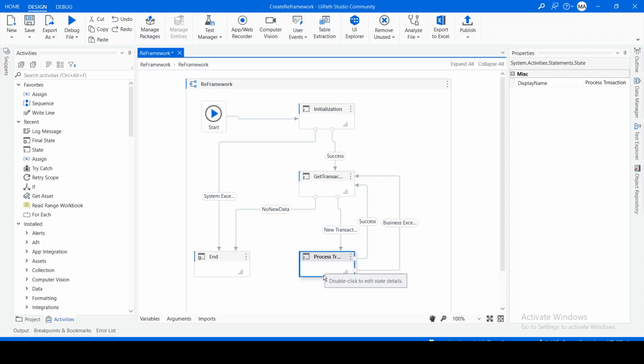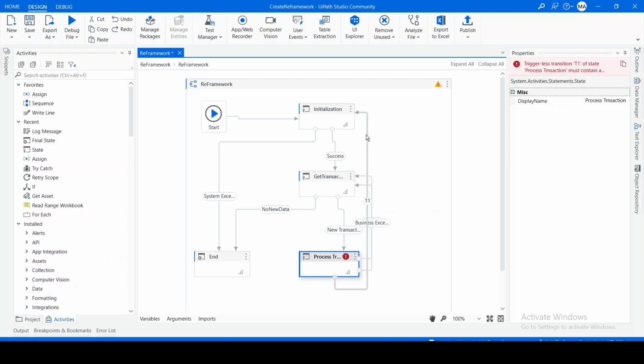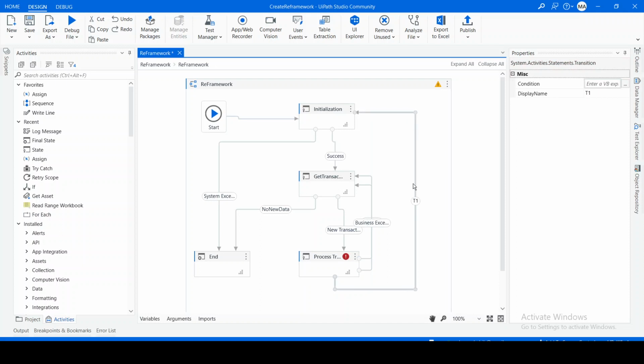So in the process state, if bot got any system exception, bot will first close all the applications in the process state, and then it will go to the initialization. So in the initialization, again it will open all the applications. After that, it will go to the get transaction data, then again it will process. Okay, so if bot gets any system exception in the process, then it will go to the initialization again.